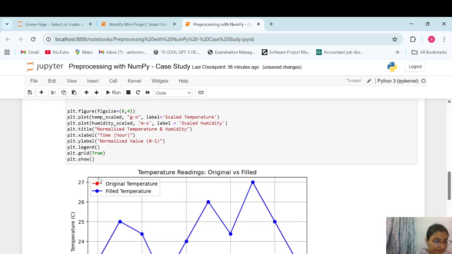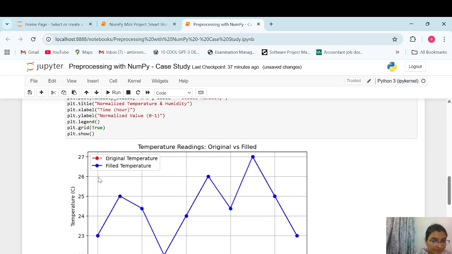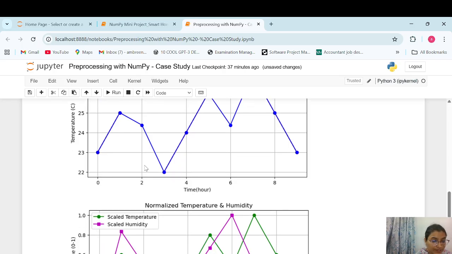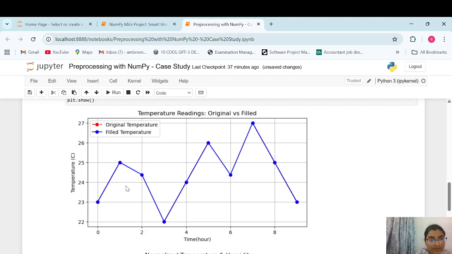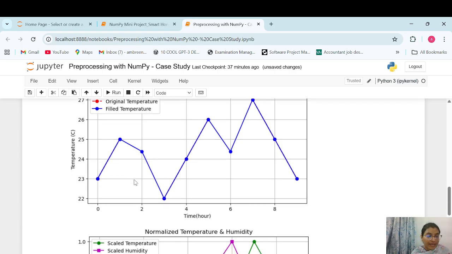And the original temperature. This blue solid line is clean, because we have already filled the missing values with the mean. So we have this clean filled temperature data. We don't have these red lines. If missing values occur in any row, it will be represented as a red line. But because we have already filled the data, it appears neat and clean.